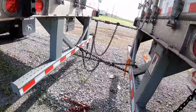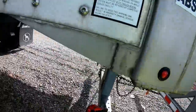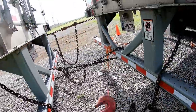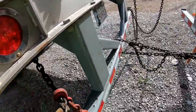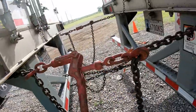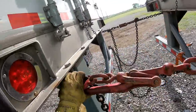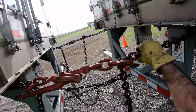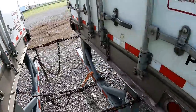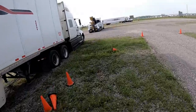What I'm doing now, if you weren't able to hear it earlier, is I'm tying the subframes together rather than the DOT bumper, so it doesn't tear up the DOT bumper on these two trailers. DOT bumper is not a sufficient pull point. I have 2 heavy 3/8 chains. That was not quite enough to loosen it yet, but we've got those set up. That's good to go. Won't need much.